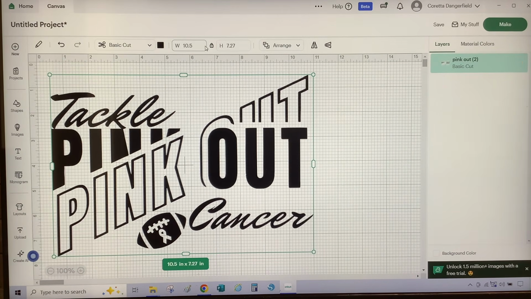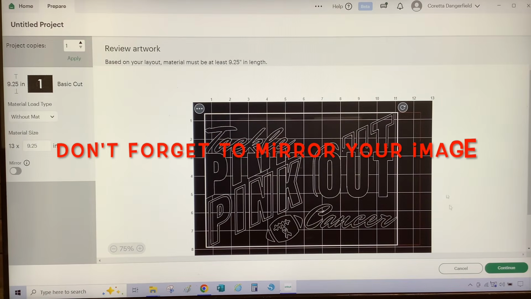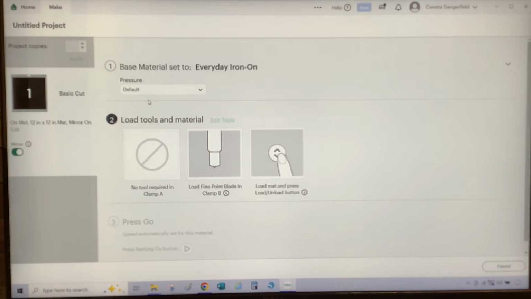Then I'm going to select Make It. I'm going to select Continue. And here I'm going to select Everyday Iron-On. I'm going to get the design cut and weeded.